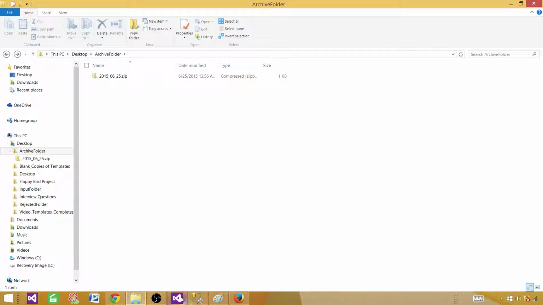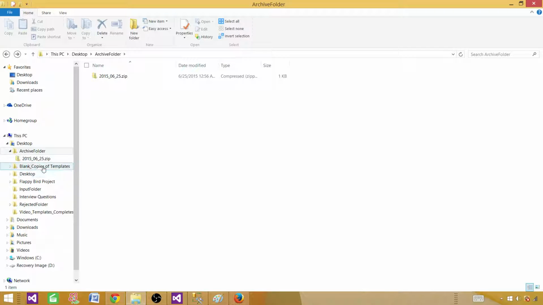Now this is great. If you are running for any other package, you can use the same script in the script task, and that's how it will keep checking if the zip file does exist for that day. It will add the files. If it does not exist, it will create and add the file to the zip file.